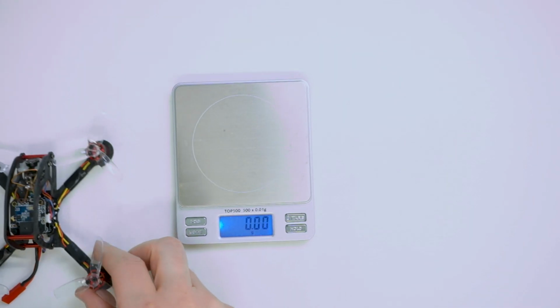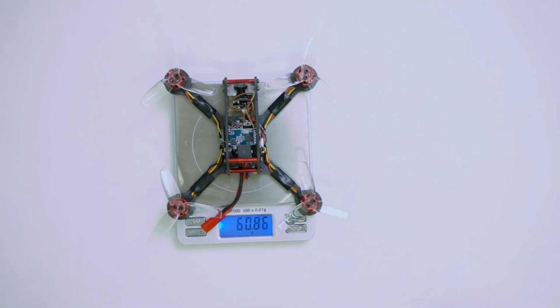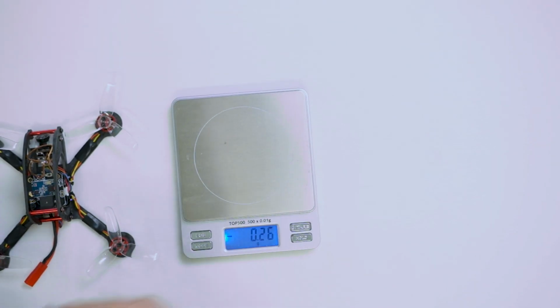Okay, so we have the scales here, and here's the moment of truth. The weight is 68.5 grams. Not too bad for 2.5 inch, isn't it?